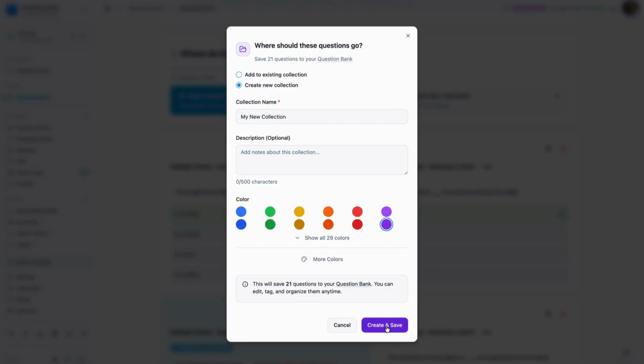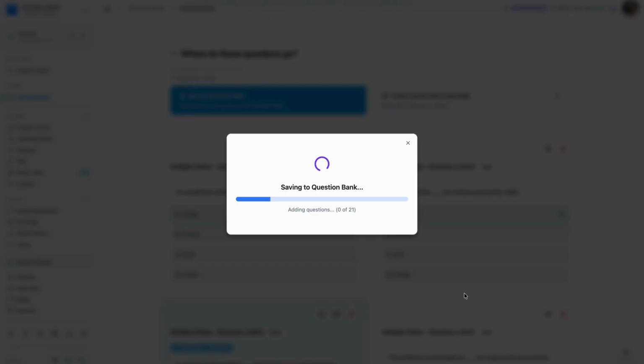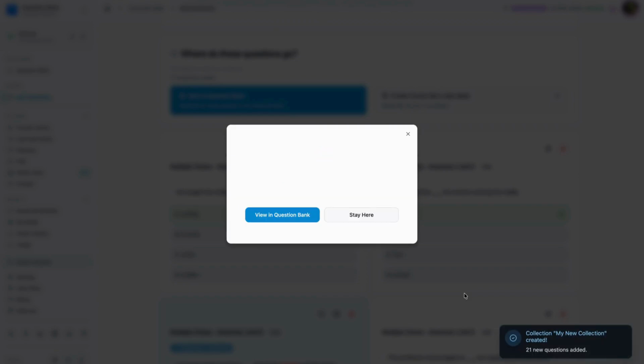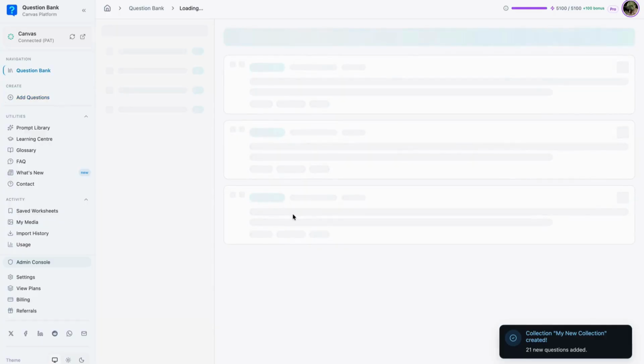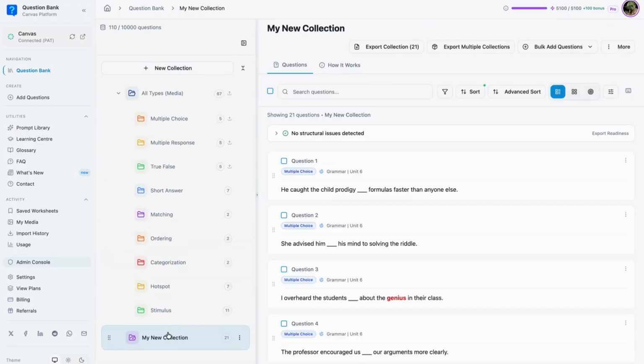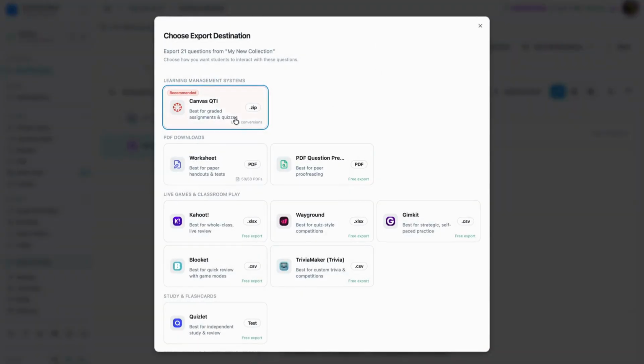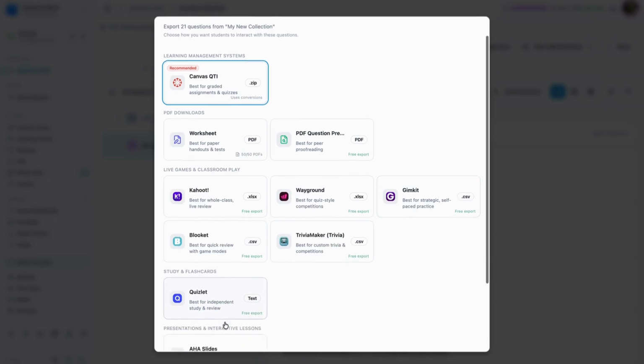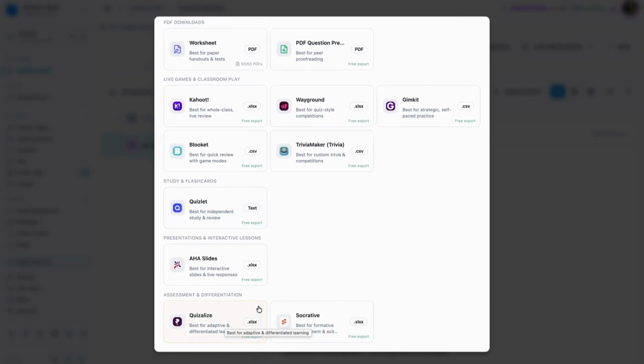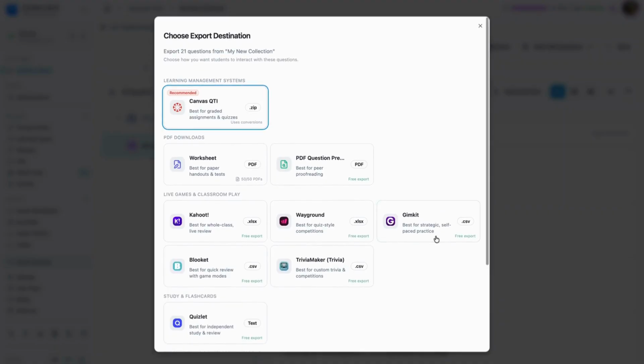This gives you a fast way to bring spreadsheet-based questions into the platform. Validate them, make final corrections, and save them in an organized collection. That matters because the question bank is not just a storage step. It becomes your reusable source library, where questions can be mixed and matched into new collections, organized for future use, and prepared for export to Canvas and other supported workflows. Over time, that makes the question bank your single source of truth for managing questions across creation, review, and delivery, putting you in control of how your questions are organized, reused, and shared.